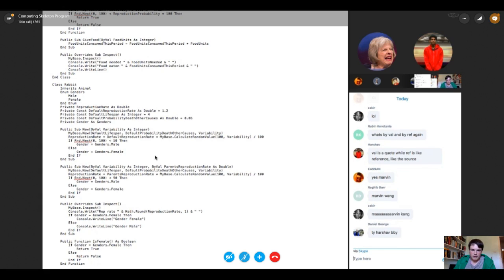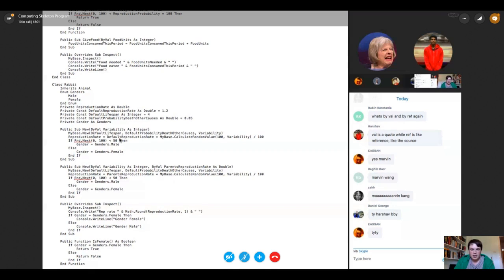Because there are various levels of class inheritance from multiple things, we've got that in MyBase. That sets up, and then the reproduction rate for a rabbit is now defined as the default reproduction rate times MyBase.calculate random value.